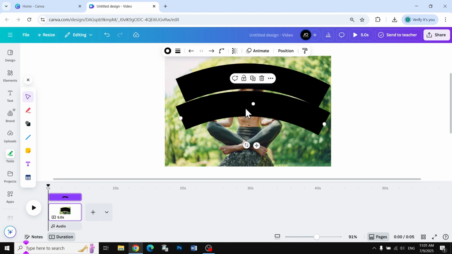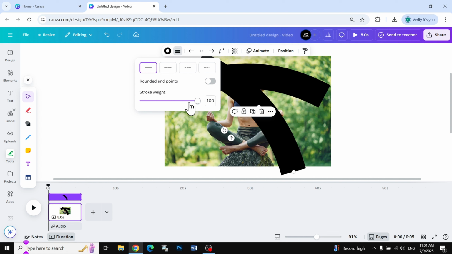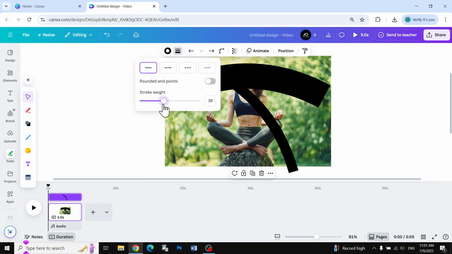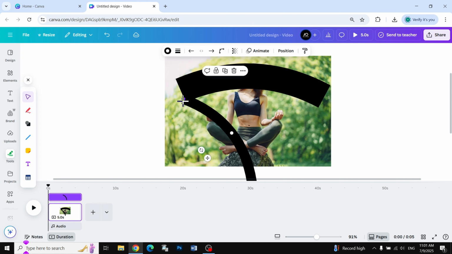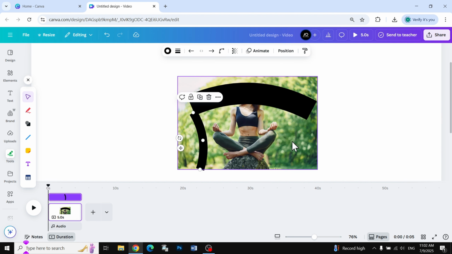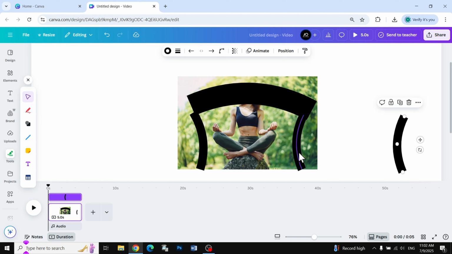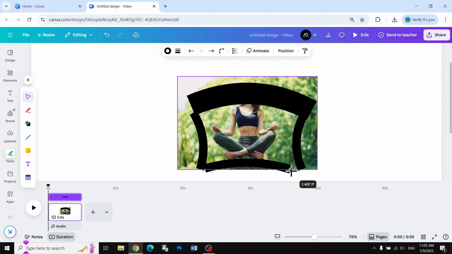Ctrl D for duplicate and rotate, decrease, drag here, Ctrl D, turn, again Ctrl D. After, just drag like this.